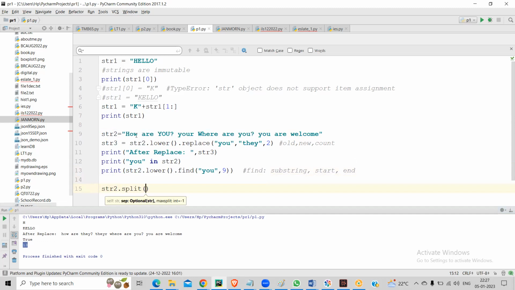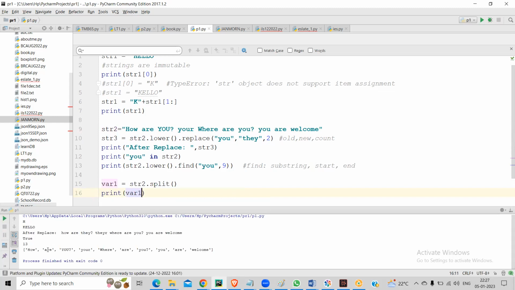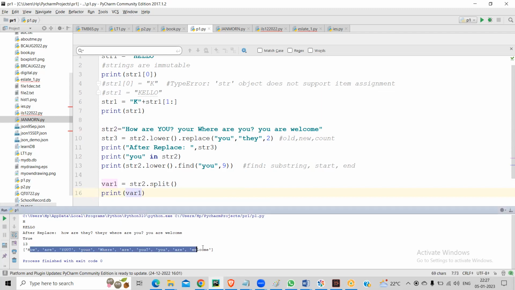Now, if you want to save it, you can save it in a variable called var1 equal to str2.split. And when you say print var1, you can see everything as a word: how are you, where are you, you are welcome, right? So it has split the string.